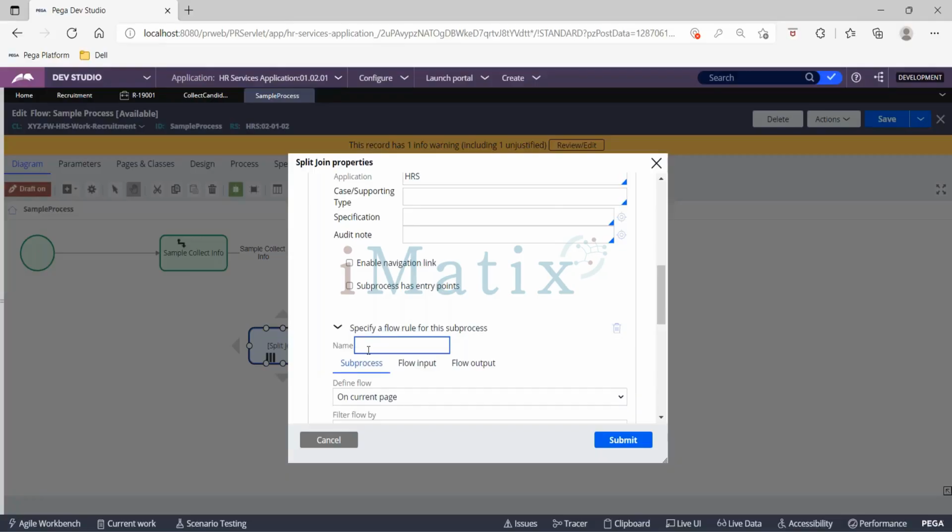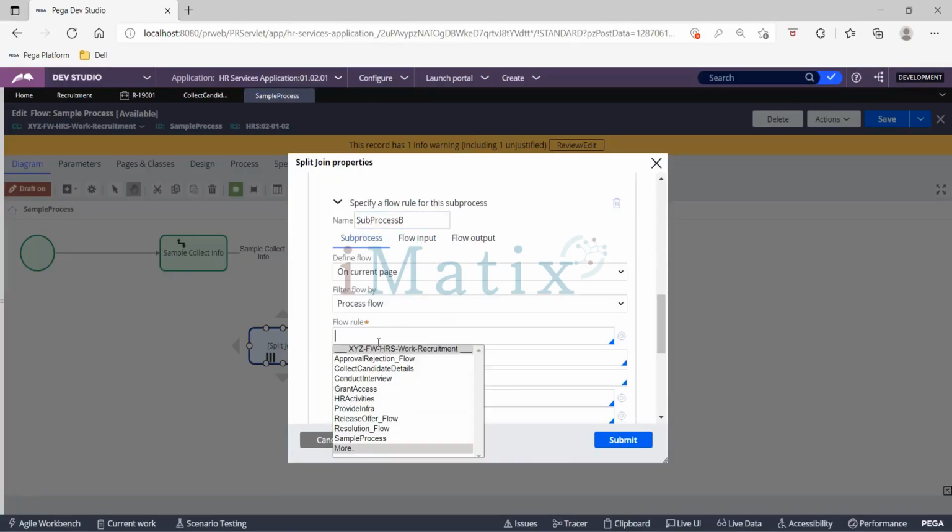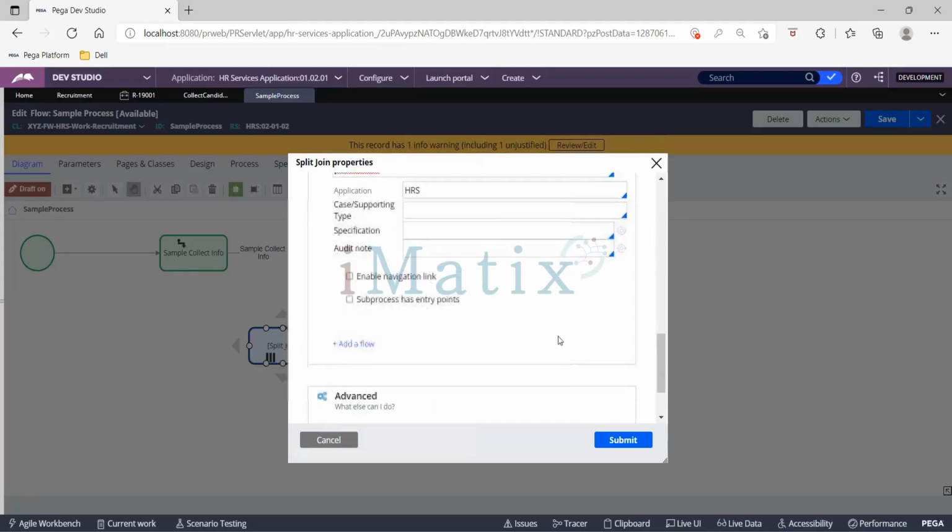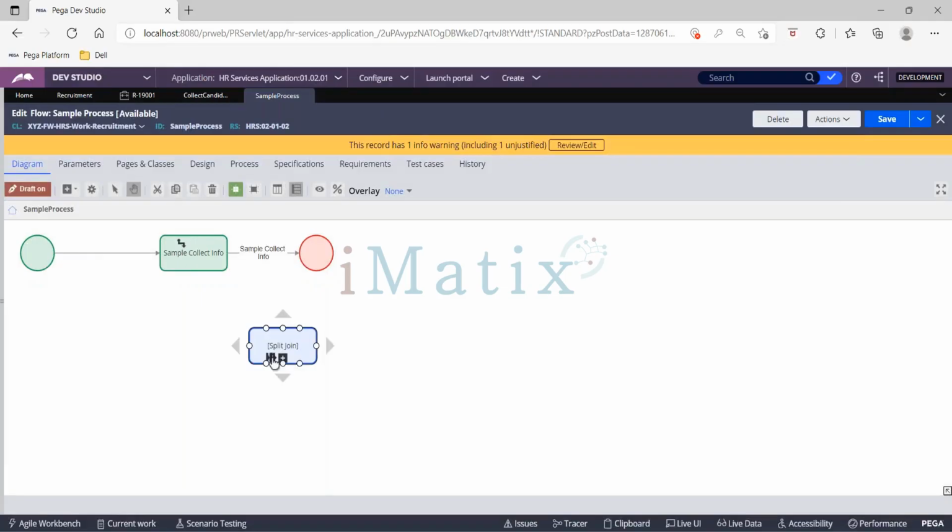And let me add in one more, maybe subprocess B. And this again I would like to use providing flow. I've added two shapes. I've added two flows for this.